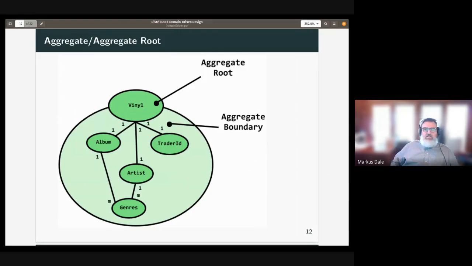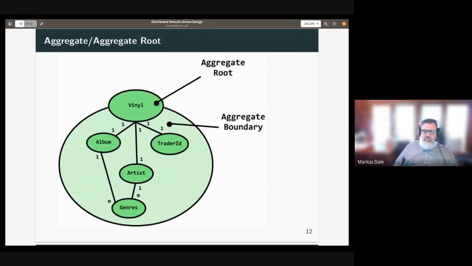So putting these things together, we can build aggregates. And really, aggregates are these combined entities. At the root of an aggregate, the aggregate root, you always have an entity. And it's a collection of domain objects that are bound to that entity. The only way you can access things inside of that boundary is through the root, so you can enforce invariants.